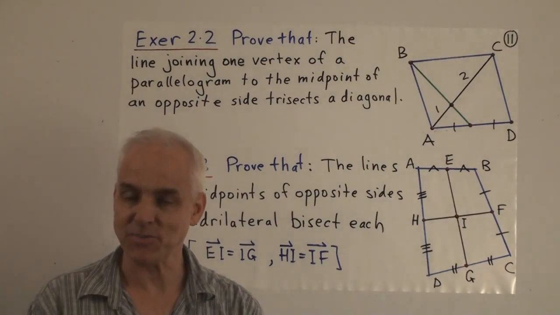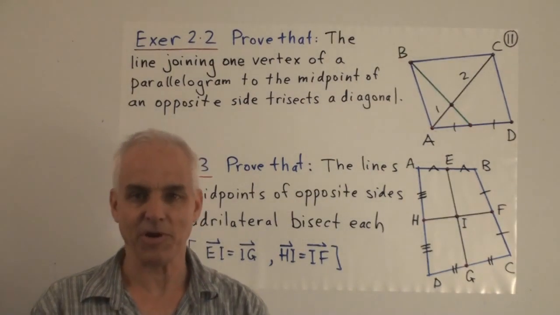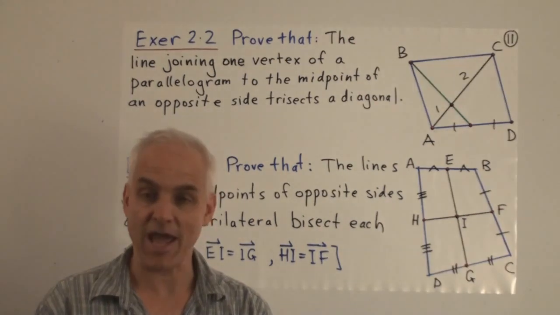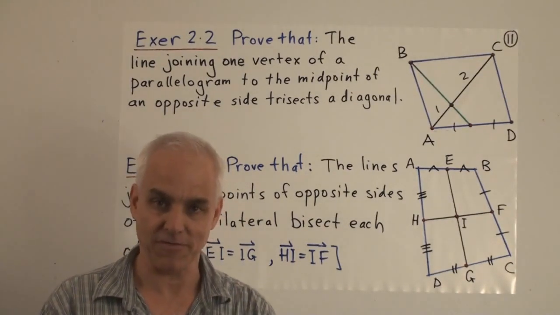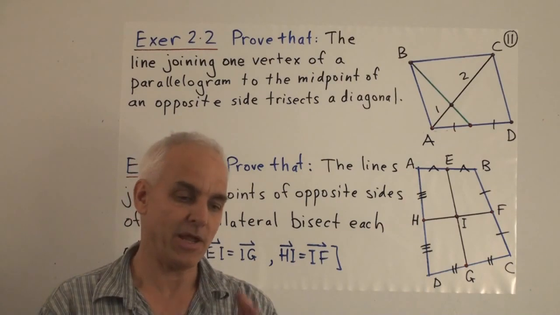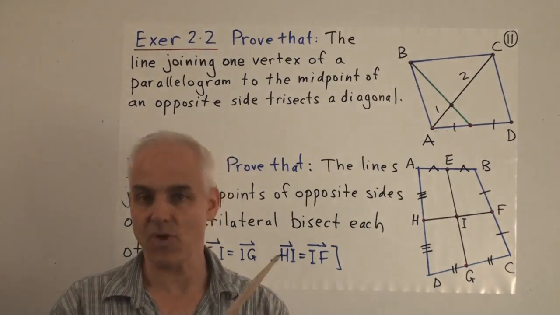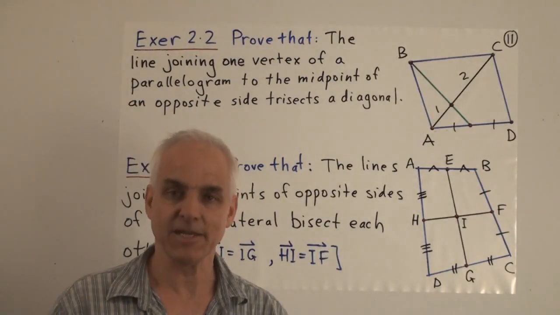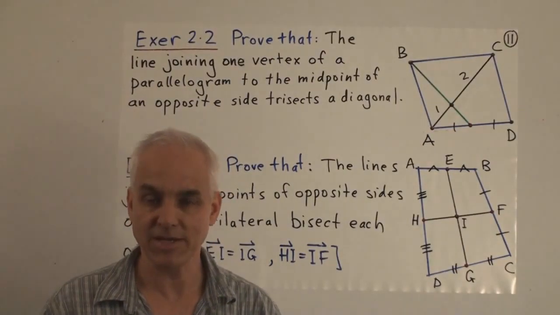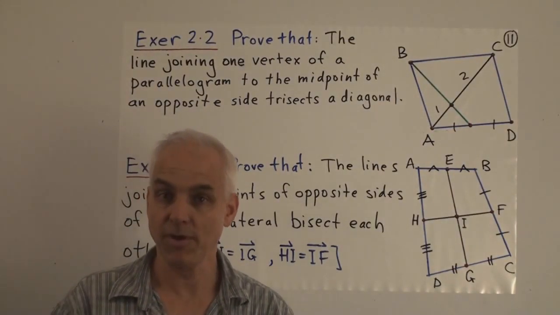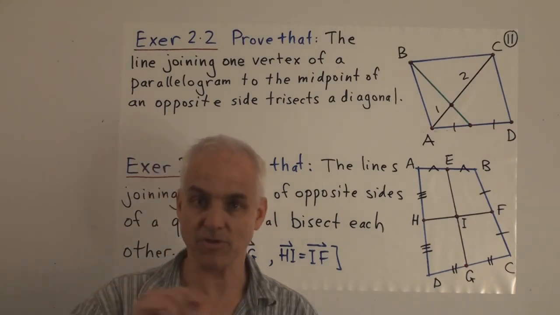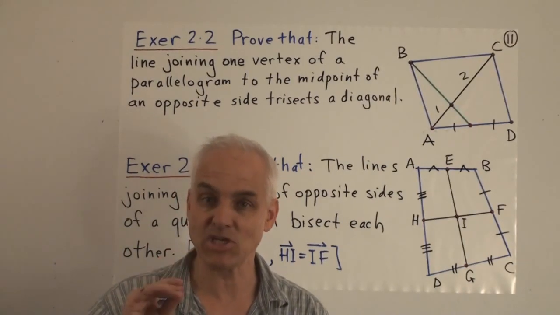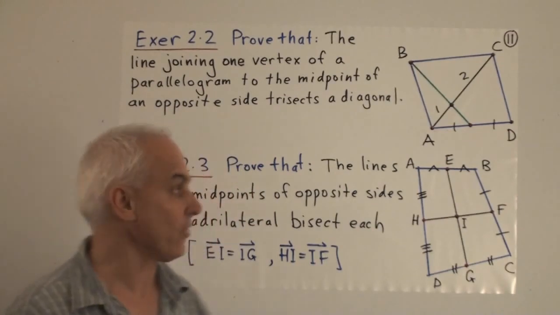And here are 2 more exercises which are also proofs. In linear algebra, most of what we do is a lot of calculation. But every mathematics course should have some proofs in it. Otherwise, you're being cheated of a very important learning experience. So when I ask you to do a proof, I want you to actually write it out. Not just, well, I sort of know how it goes. You have to write it out with complete sentences in a way that anybody could read and follow the argument. So that perhaps even you, in a year from now, will be able to go back and follow the argument and see, oh yes, that's why the theorem is true. So remember, a proof is just an explanation or a reason why something is true.